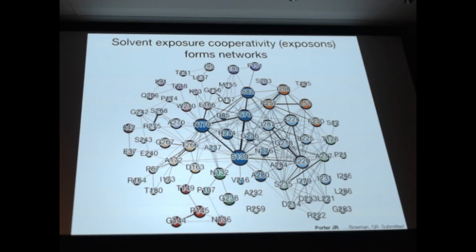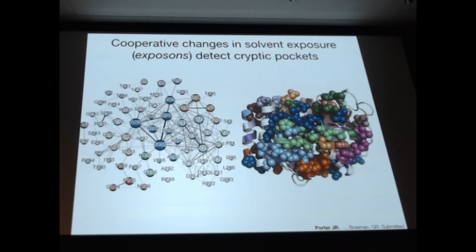And we call those exposons to separate them from every other kind of clustering that we wind up talking about. And so you can assign, with this graph clustering algorithm, the exposons as labels to each of the nodes in this graph. And turn around and map that back onto the apo crystal structure that we saw at the very beginning. And so you can see that as a nice sanity check. We have discovered, in fact, that near things are near one another still. So there's the active site here that we plot in blue. We also find this known allosteric pocket here in light blue, as well as a pocket here that's been previously reported. And so that's nice that we are able to re-find the things that we knew were there.